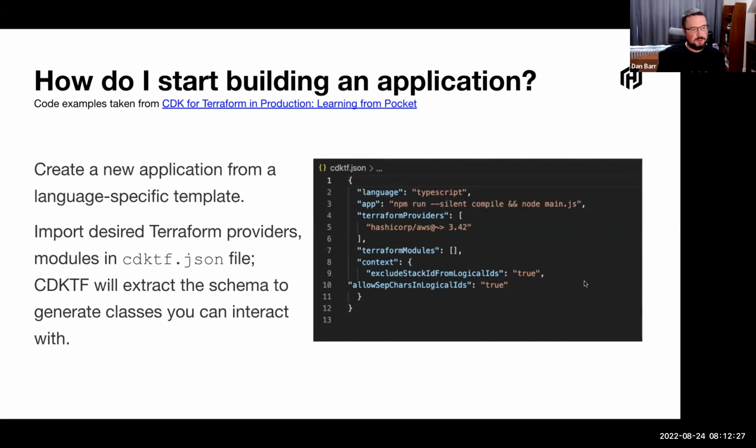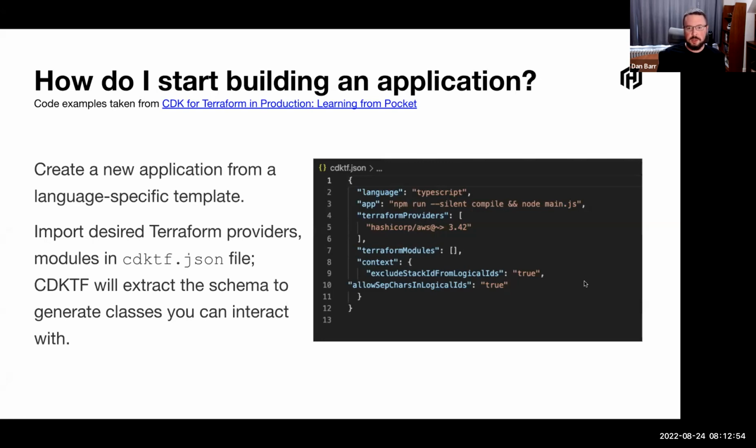And that information is used by the next step, which is the CDKTF get operation, which will actually download the providers and generate those language bindings, the language specific classes, which you'll use in your application code. There's another option here. Since some of the large cloud provider Terraform providers can have dozens, hundreds of resources in them, they can take some time to convert.